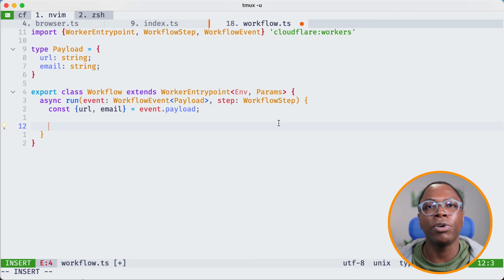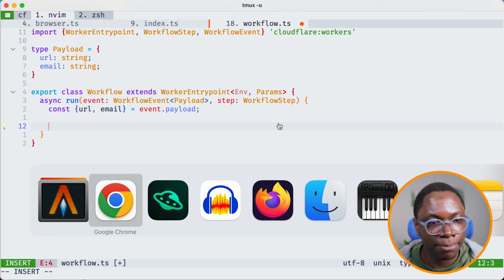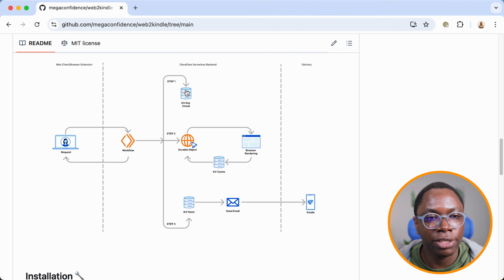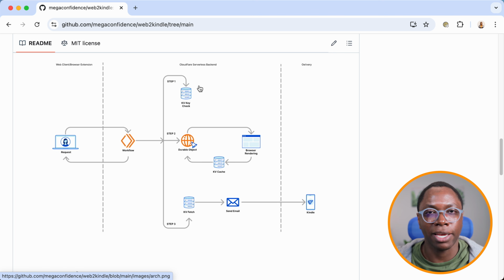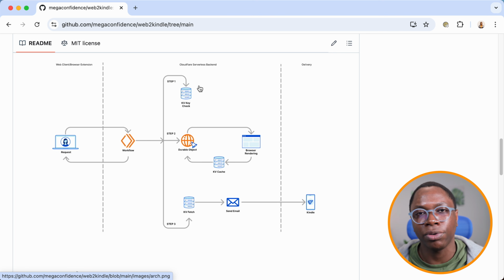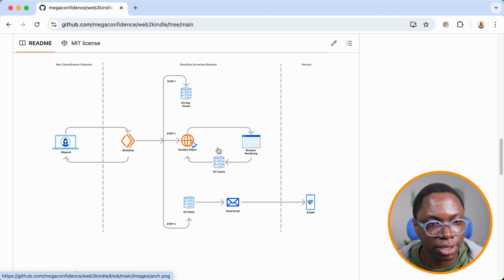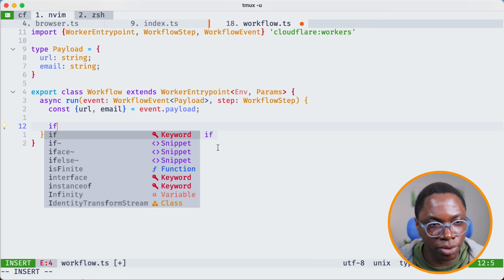Then we can go on to start defining our steps. Remember, looking at the diagram here, the first step is checking to see if the article has been cached. And the reason we're caching the article is so as to skip re-rendering if we already have it cached, and we don't have to render the article each time we see that request. So the first thing I'm going to do here is do a check.